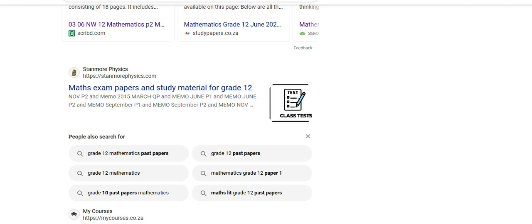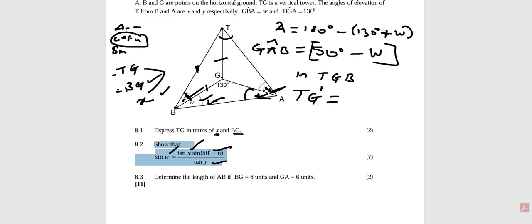Let me try to fix something. Sorry. Okay, so this is our equation, it's fine. So on this part, let me try to erase this so that you can manage to see everything.